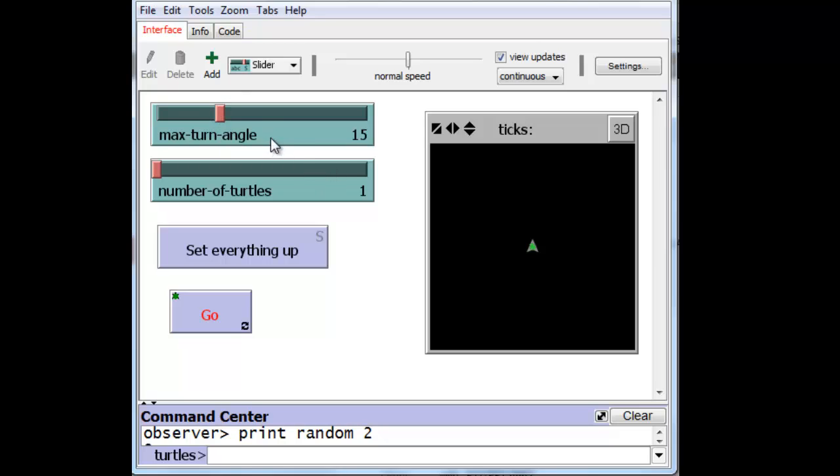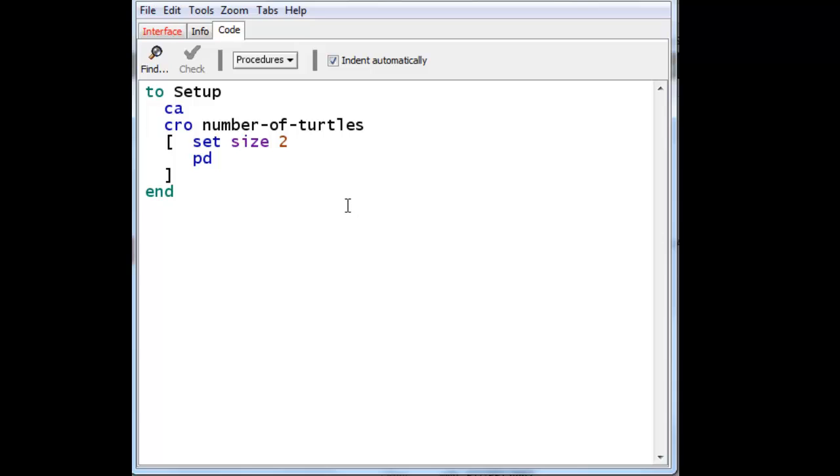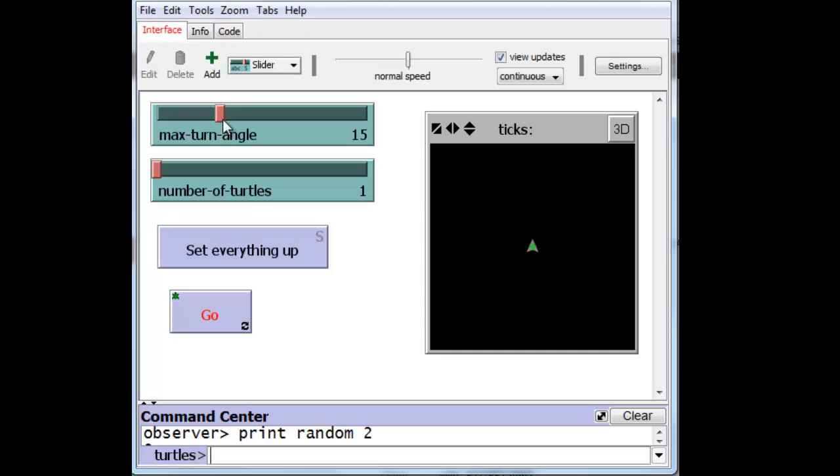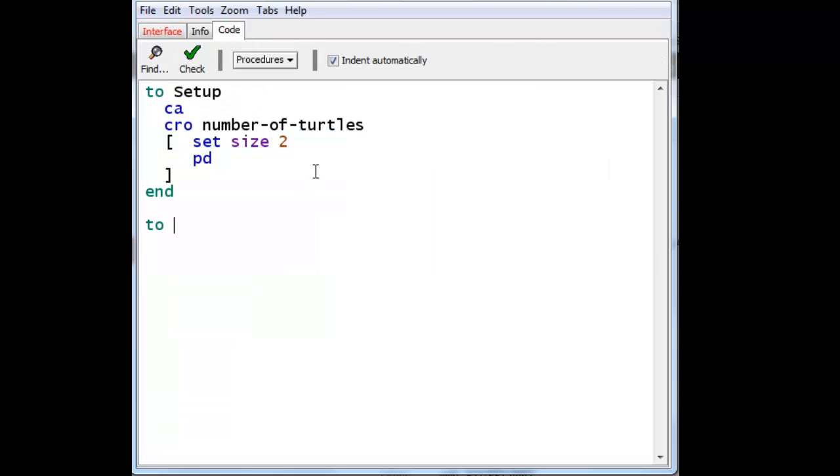So let's take a look at the code that we already have. We have the setup function, which clears everything and creates a certain number of turtles, sets all of their sizes to 2, and puts their pen down. We have to decide what to do with the go function, of course. The go function is supposed to move forward and then turn by a random angle. So let's go to the code and create the go function.